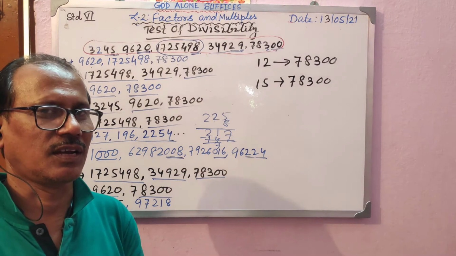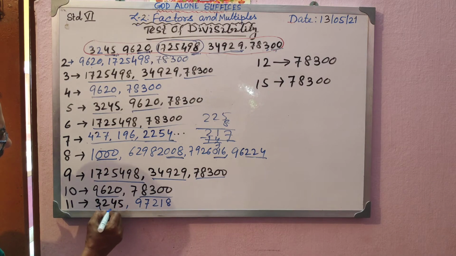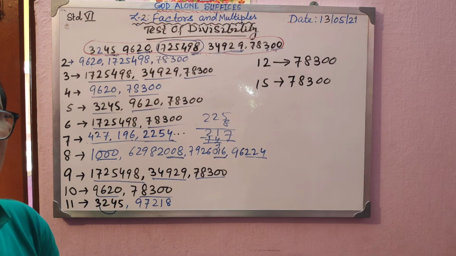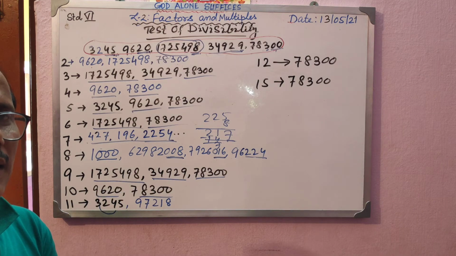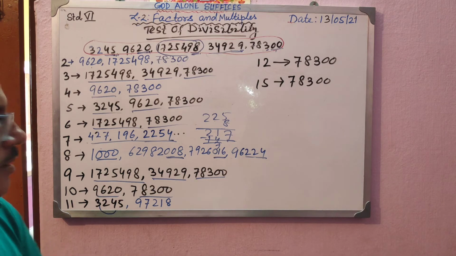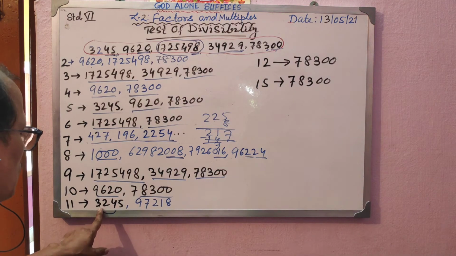11 is a little different, I want you to understand. For 11, you have to make even places and odd places. How will you do even place and odd place? See, I will tell you. For 11, these are alternate digits. This with this, 3 with 4. If you add the even place digits and add the odd place digits, then after addition, if you subtract both summations, the result has to be 0 or divisible by 11. So if you add this, it will become 6, and this will become 7, and this you add, it will become 7. 7 minus 7 is 0. Therefore, this number also will be divisible by 11.